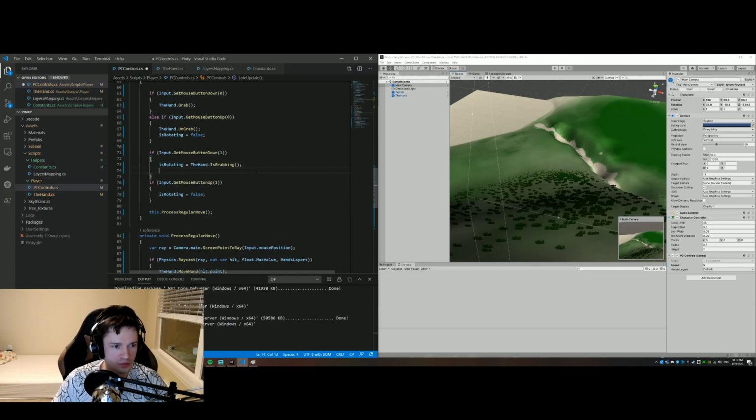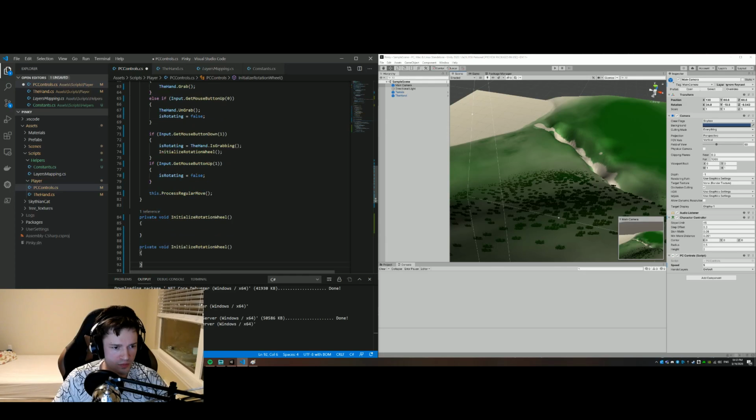And here, let's say we'll have something like raise rotation wheel, and hide rotation wheel.